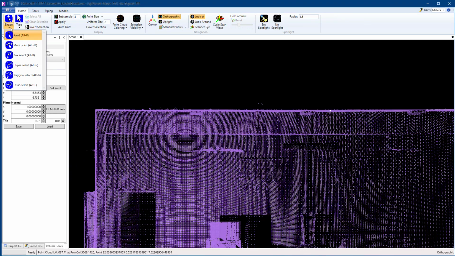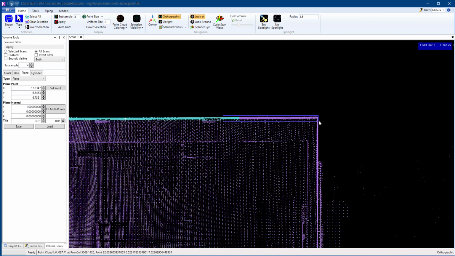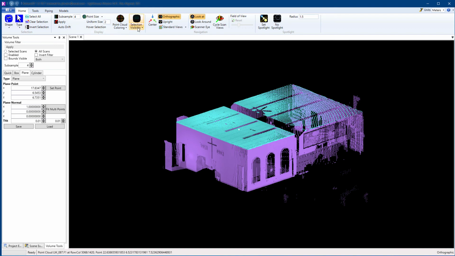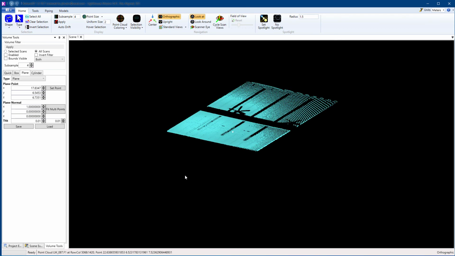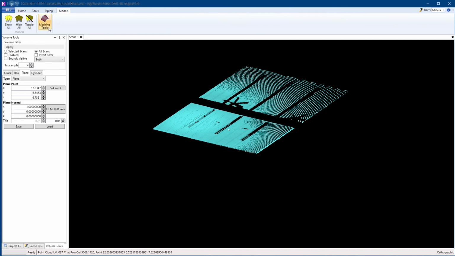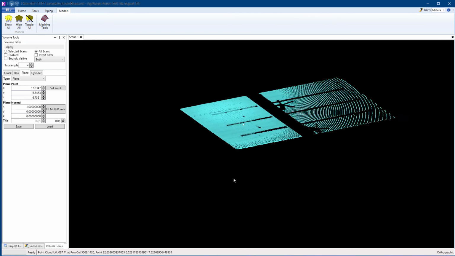And that would be just to grab the box select and drag to pick out the ceiling here, for example. Okay, and then you would just repeat what you did earlier with the meshing tools to create your mesh.